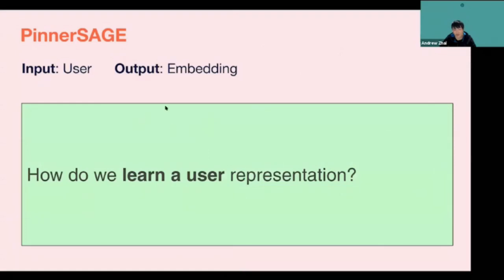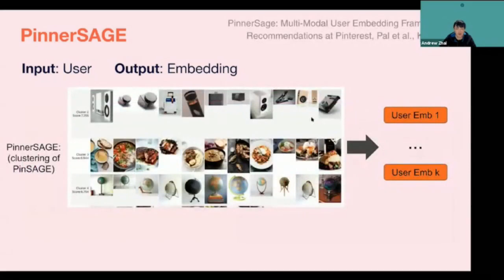So let's ask the same questions for users. How do I learn this user embedding? We had a prior work here that gave an answer where we took the user activity sequence of the user and represented each action by the content embedding by PinSage. We then did an unsupervised on-the-fly clustering on top of PinSage to generate multiple clusters. When you visualize the clusters, like here, where each row is a different cluster, we found that each one of them had some semantic meaning. We then take the medoid of the cluster, that becomes our user embedding. And now we have a way of going from one user to multiple user embeddings.